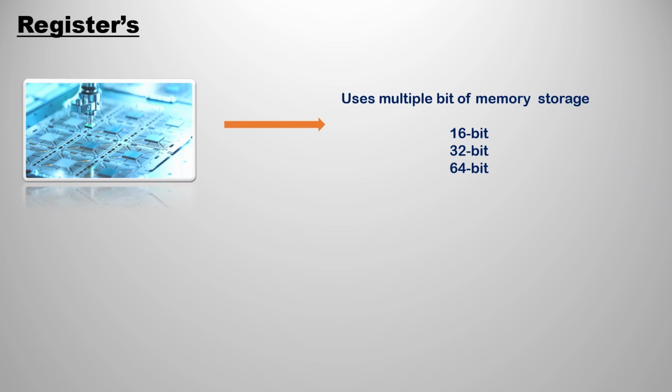But real world applications need to store multiple bits of information, like 16 bit, 32 bit, 64 bit, like our mobile phones and laptops. In the current scenario you might be using 64 bit. So these are huge memory chunks, and with only a single flip-flop you cannot have anything.